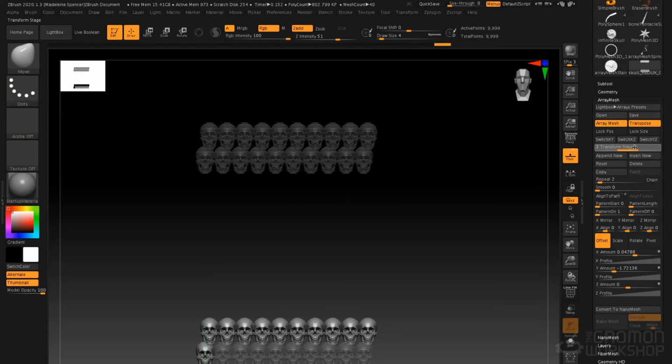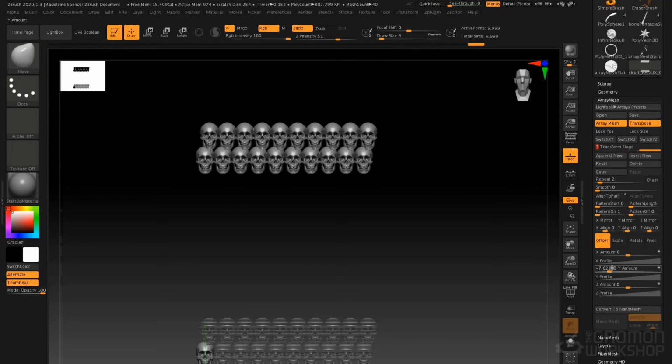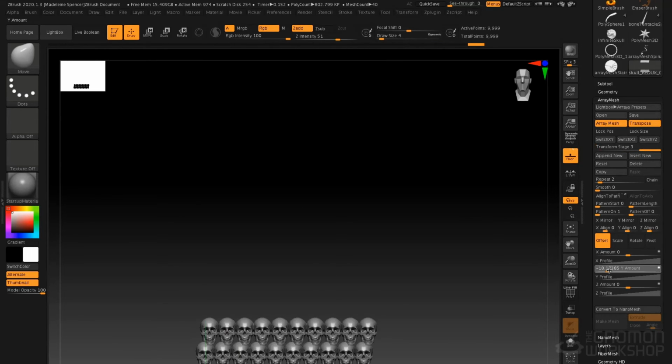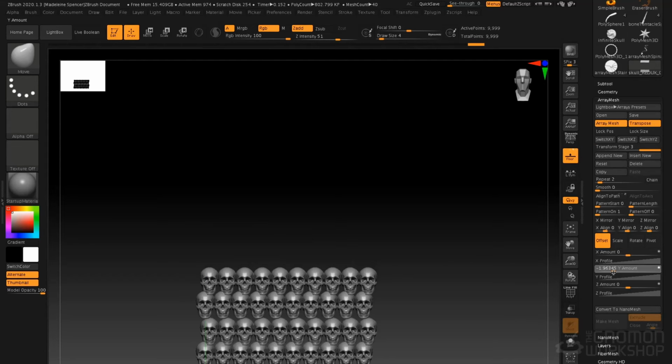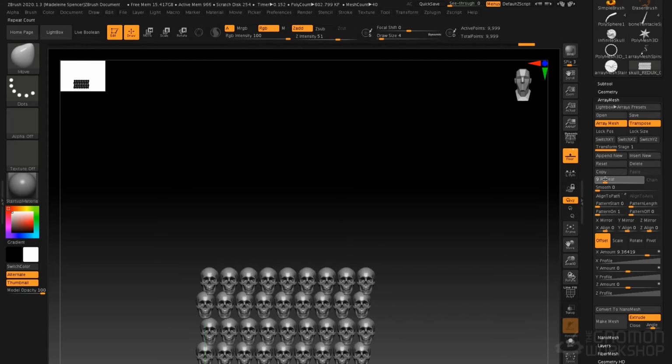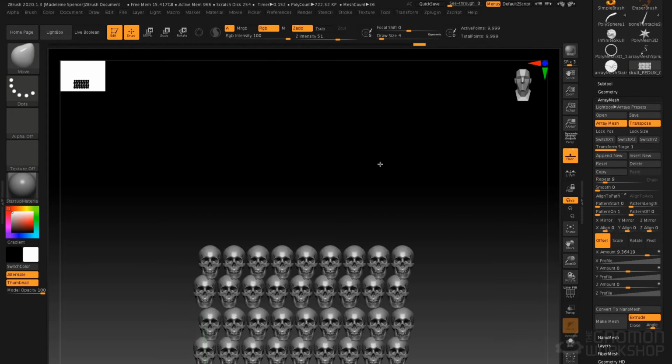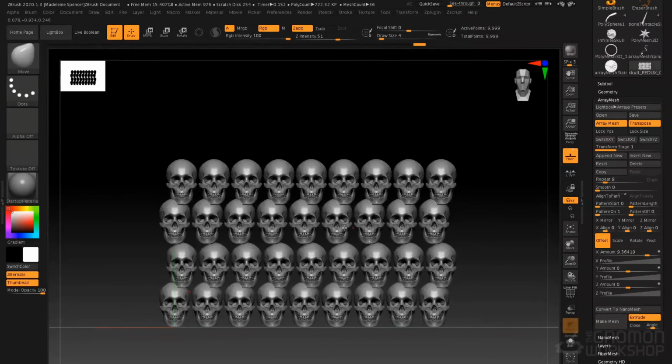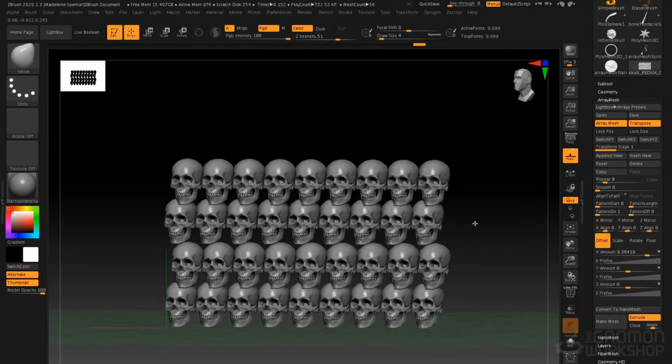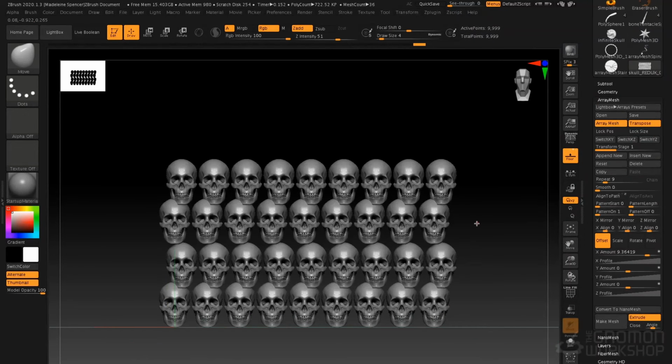So stage 2 and then stage 3, I want to change my offset to bring this down closer to the other bit of skulls here. And then I'll go to stage 1 again, and I think I'll turn my repeats down so there's not quite so many. So there we go. We have a wall of skulls that are offset, but we have no way to introduce any kind of randomness to it.